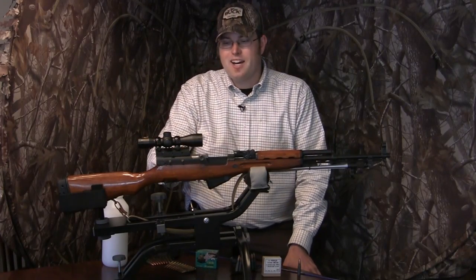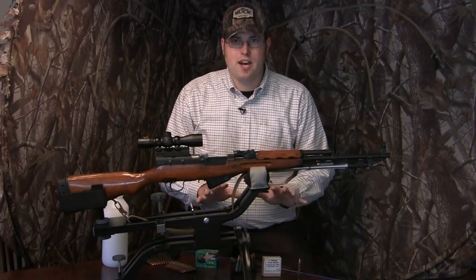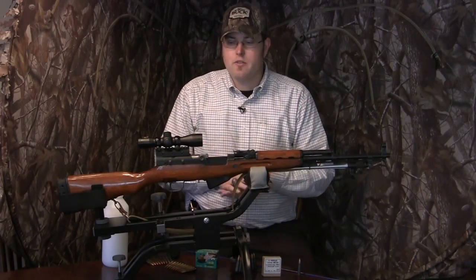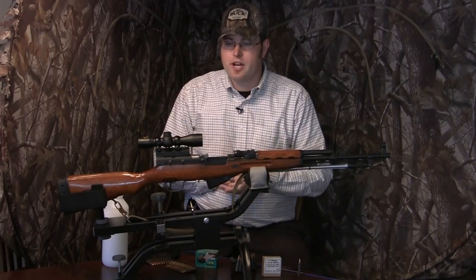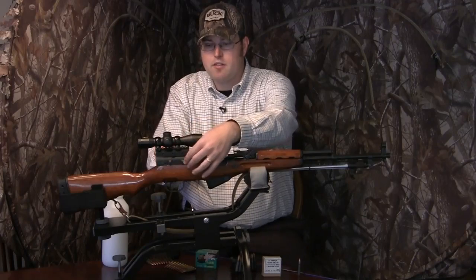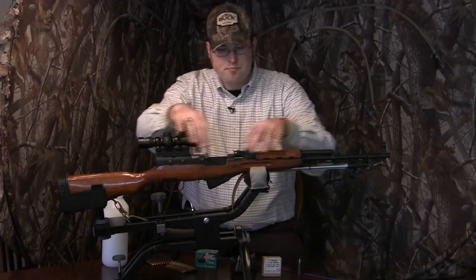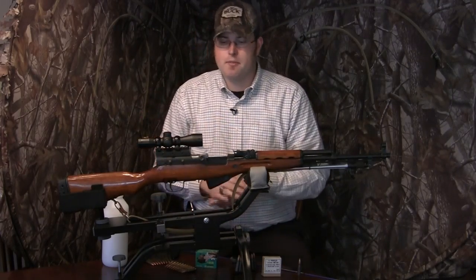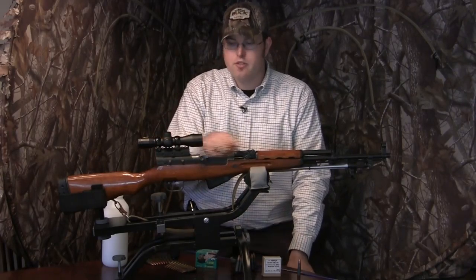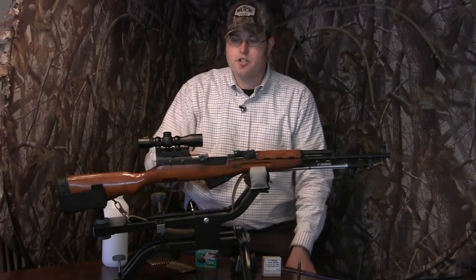But again, something like this, I believe, will get valuable over time, and this has increased in value as I watch the value of these go up over the years. Another thing you want to check for is to get a receiver cover that's completely solid, that'll maybe even attach here with these set screws to the actual receiver itself. You'll be in good shape if you do that because there's less wiggle. But keep in mind that underneath your scope, every time you shoot, you've got that bolt coming back, and that's going to be drawing your scope a little bit.